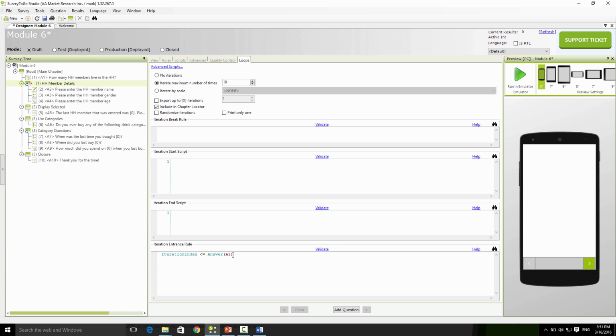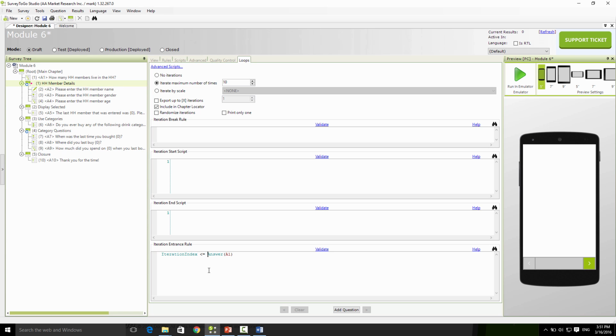So in this case, we're going to use the ability to define an entrance rule for the iterations. If you remember, we have an internal parameter called iteration index that holds the current index of the iteration, the number of the iteration. So in the first iteration, iteration index would be 1. In the second, iteration index would be 2.